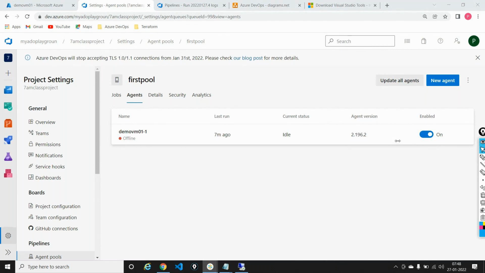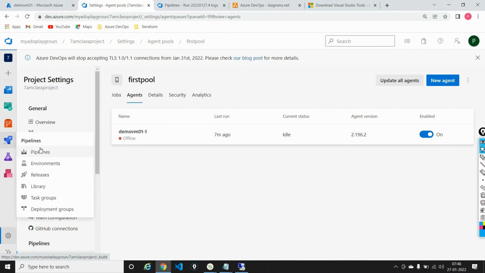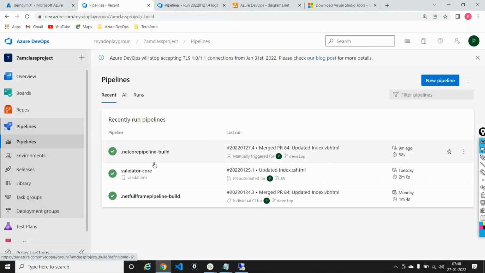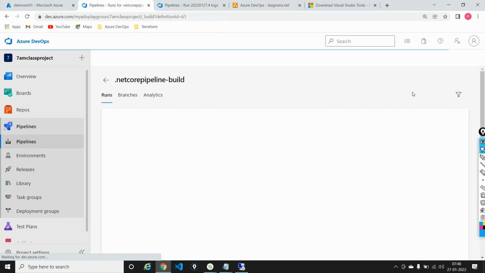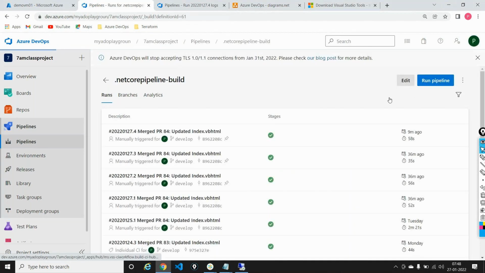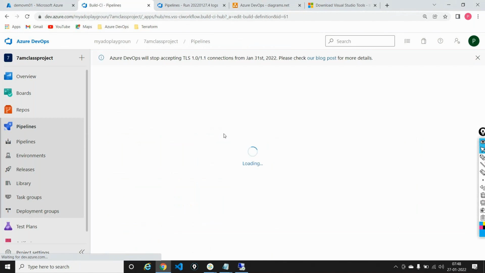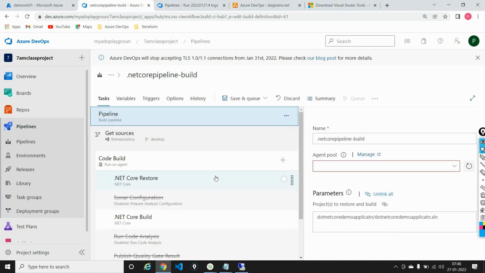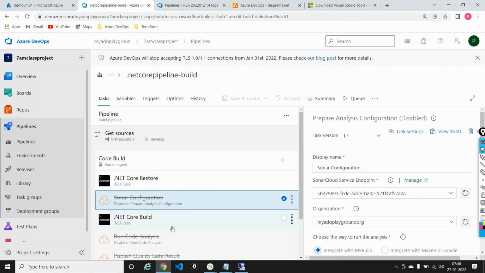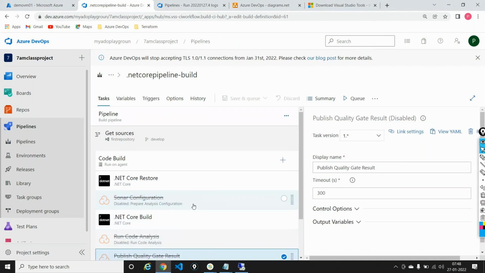Yes, sir. You're the one who gave me the Sonar Cloud, right? Yeah, correct. So did you install Sonar Cloud when you added it, like in here on the pipeline? Were you able to add these tasks, like these tasks?